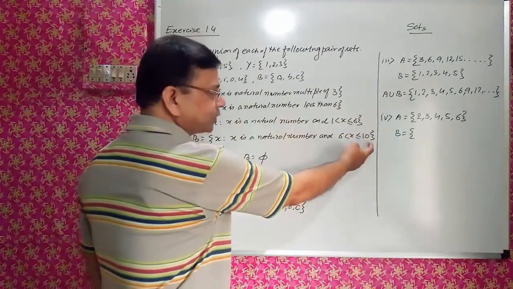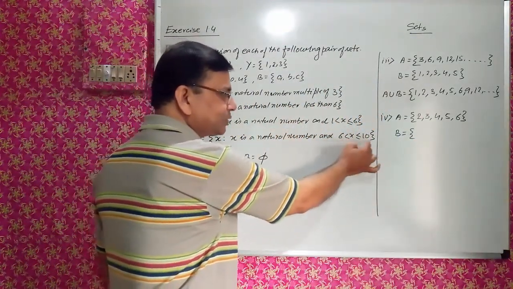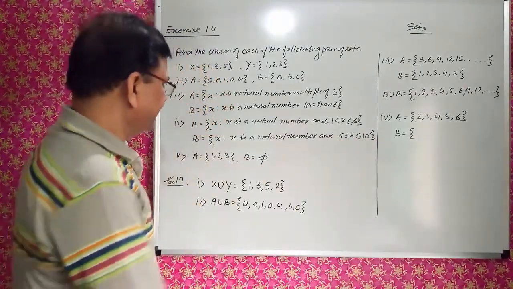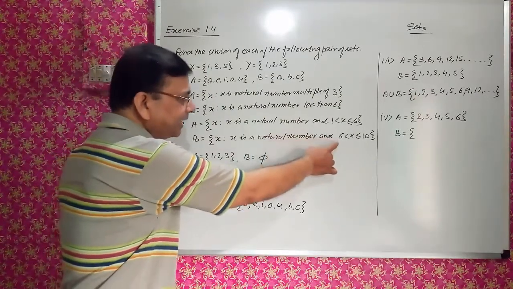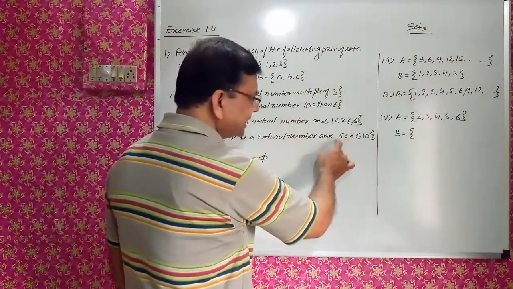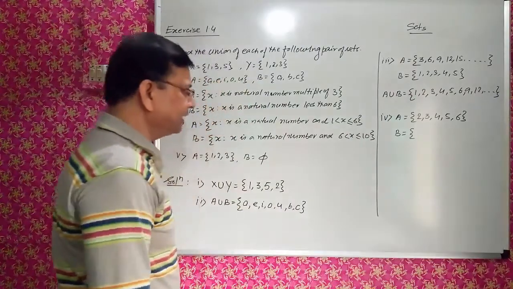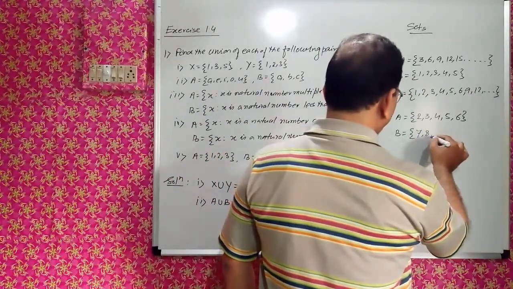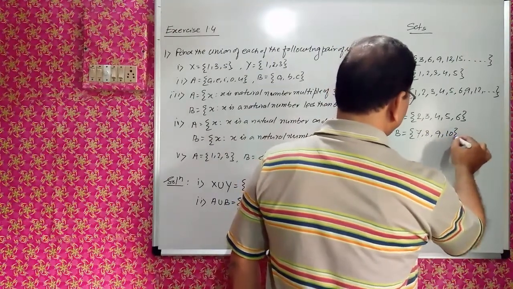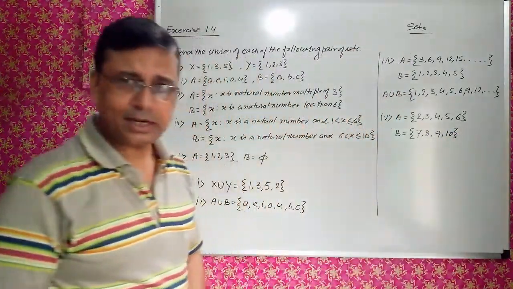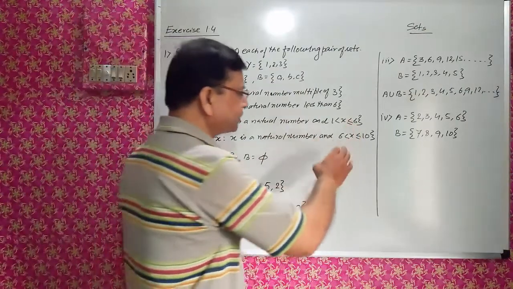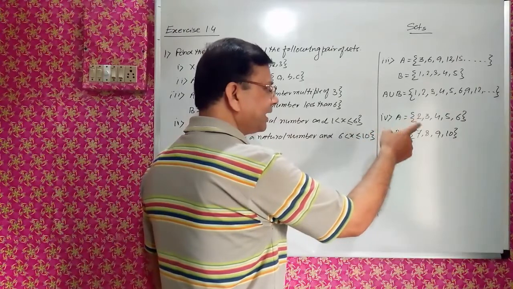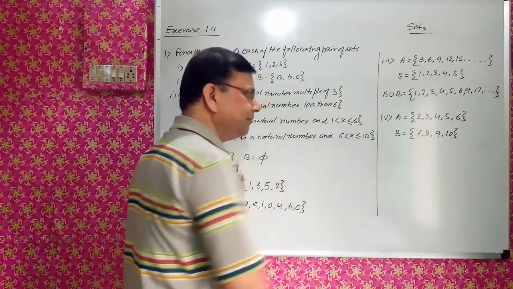Here again, it is closed from right. This interval 6 to 10 is closed from right and open from left. X is a natural number. X is greater than 6 and less than or equal to 10. So which numbers will come in this? That is 7, 8, 9 and 10. Because natural numbers are counting numbers. So we will proceed: more than 6 means the first number is 7, then 8, then 9 and 10 also because it is closed from right.